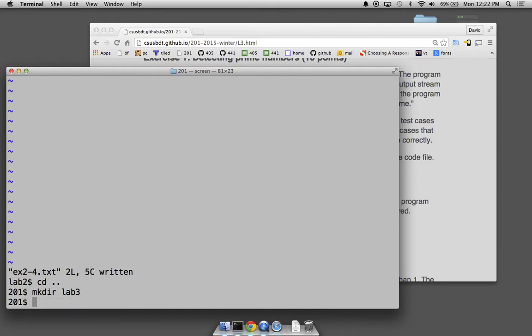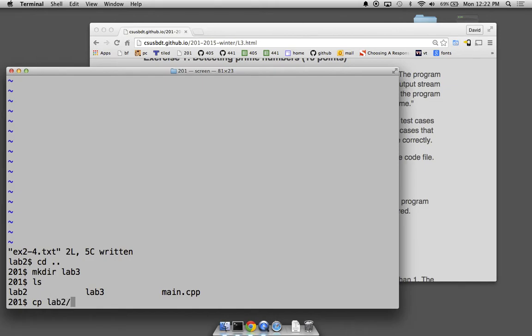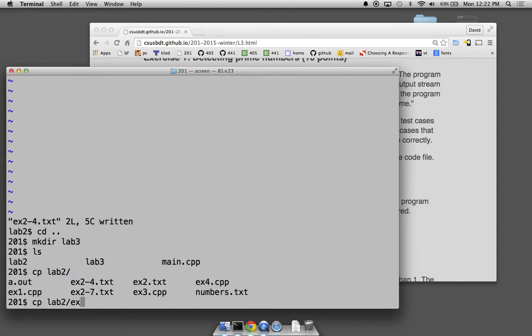I'll make a new directory called lab3. I'll copy a program from the lab2 directory just to save time. This is exercise 1.